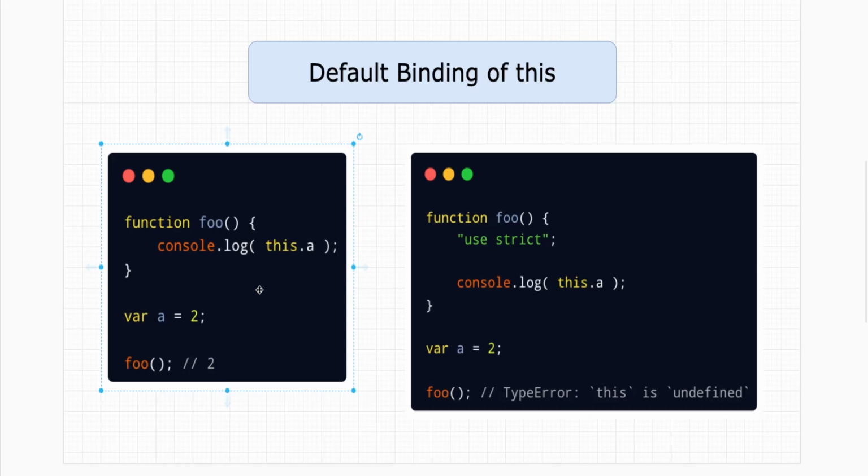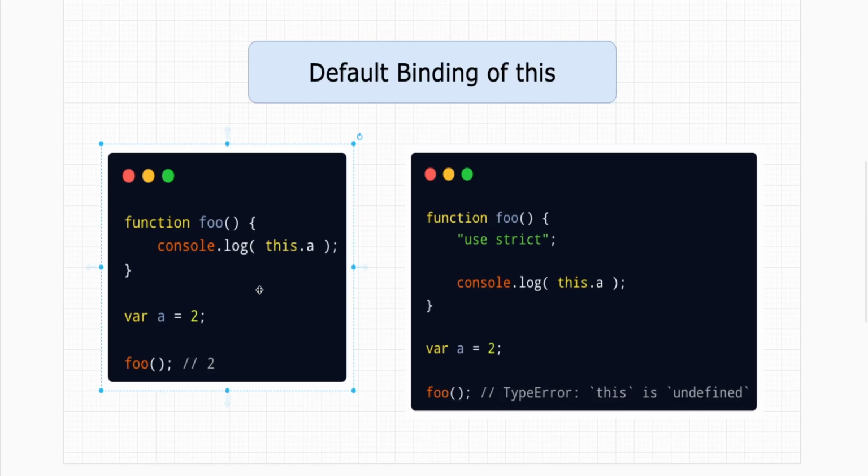And when we invoke the function at the root scope level or in the global scope, the JavaScript engine determines the value of this, and it assigns the global object to this. So this time the this inside the foo function refers to the window object, and as we have defined the variable a equal to 2, it gets defined in the global object of window. So now this refers to the window object. Window object has a and the value of a is 2. That's why the value of a, which is equal to 2, gets printed on the screen.